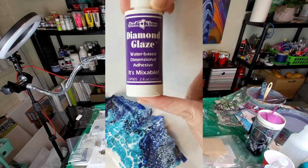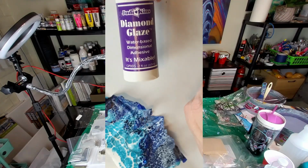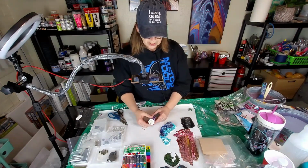Yeah, I love this stuff. It dries really fast. It dries nice and clear. I've never had an issue with it, and it's water-based, so it cleans up easily too. And there's no odor.